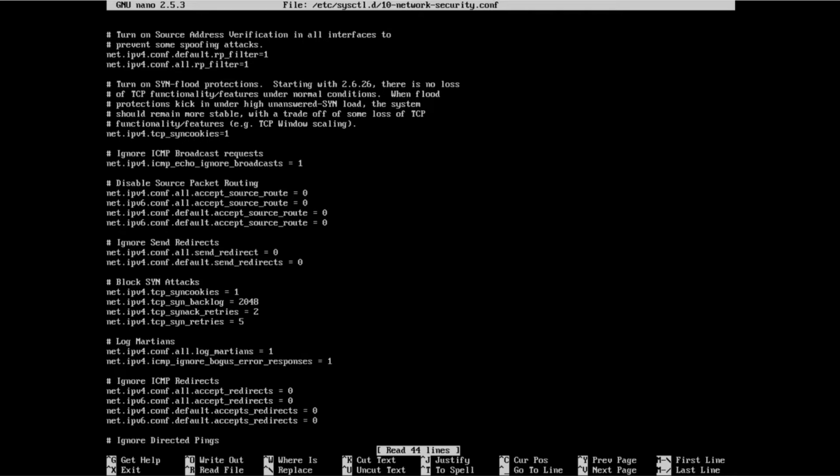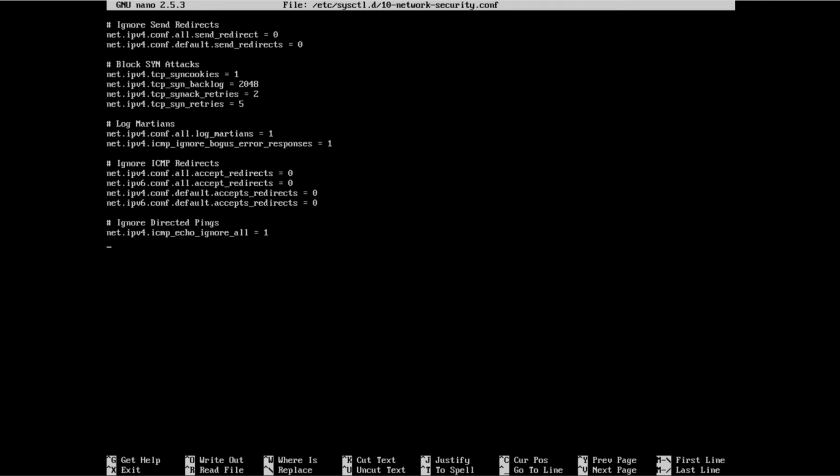It's not doing anything other than that, and then it's going to ignore bogus errors, and it's going to log them, and that's basically all we're going to do there. We're going to ignore ICMP redirects for pinging, and then we're also going to come down here and ignore directed pings.